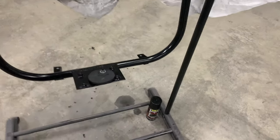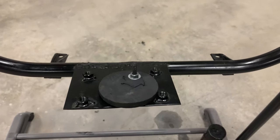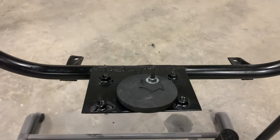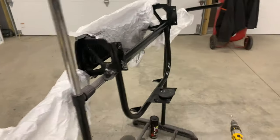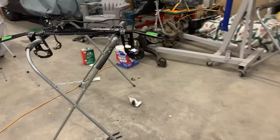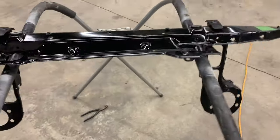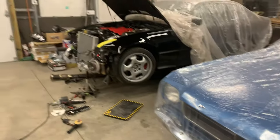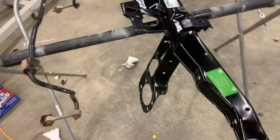I literally sliced a hockey puck into thirds — about a third of a hockey puck — so the radiator is going to rest right on this. I repainted the intercooler and radiator half-support, and while I was at it I repainted this piece too because it had some rust on it and was old and scratched from doing the swap. Repainted it black, and thankfully this black matches basically everything, so it's going to look really hard to tell the difference — it'll look super clean when it's back on.